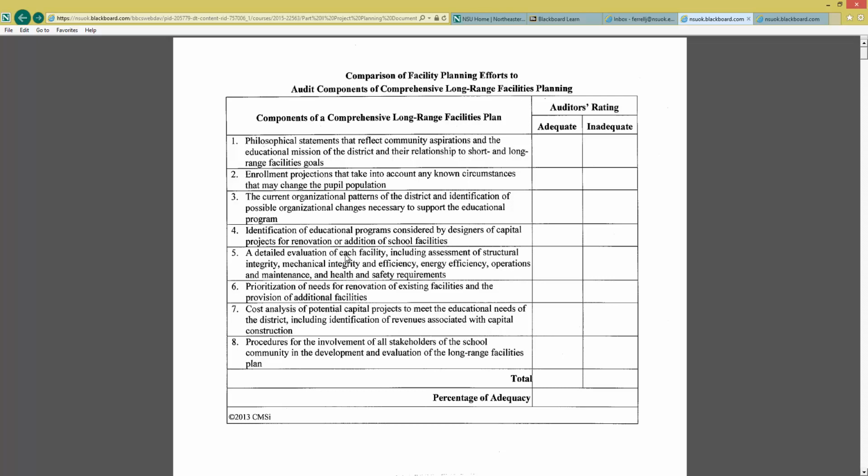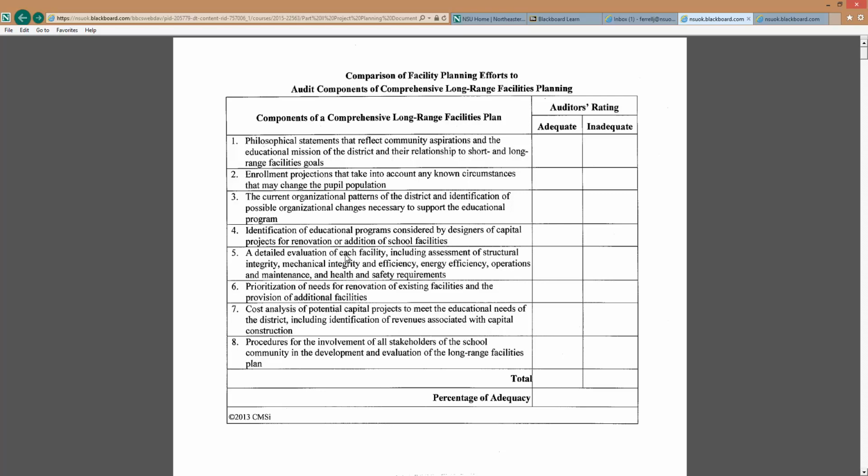So one of the things that I do outside of working for the university is I go around and we audit schools and their curriculum. We do curriculum audits, and these audits look at all aspects of curriculum. And many times we deal with facilities because facilities directly involves curriculum. And this is one of the forms that we use when we deal with facilities. And so what I want you to do is to audit or use this form to look at the long-range planning for facilities in your district.